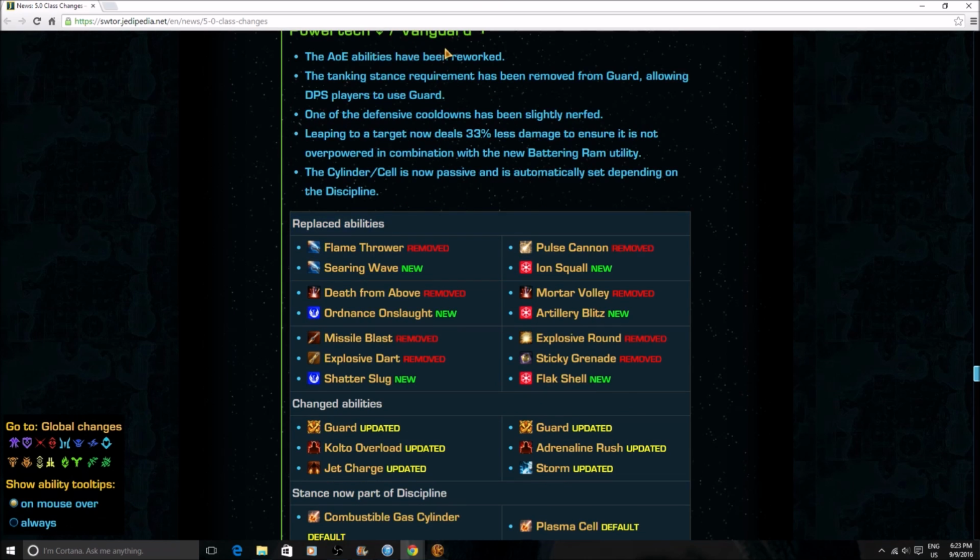AoE abilities have been reworked. Tanking stance requirement has been removed from guard. Defensive cooldowns has been slightly nerfed. Leaping to a target now deals 33% less damage to ensure it is not overpowered in combination with the new battering ram ability. Okay, so that's going to be interesting. Let's see what that ability is. And the cylinder-cell is now passive and is automatically set depending on the discipline.